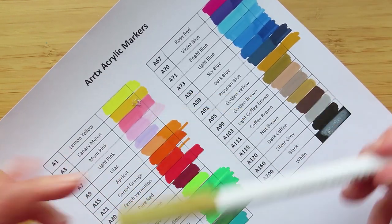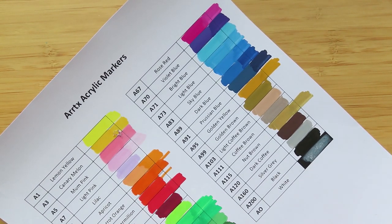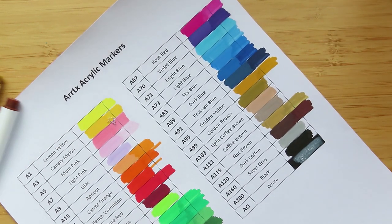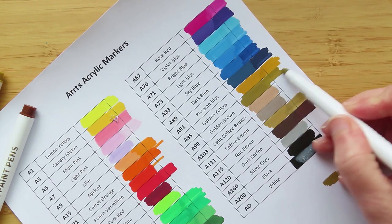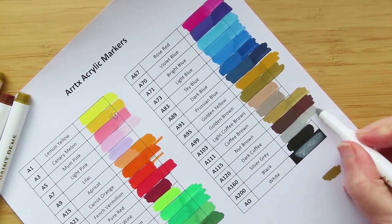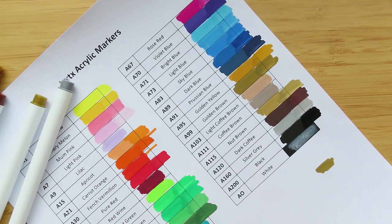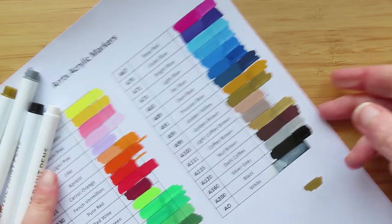Then we've got this one maybe, nut brown. Yep. The lids match quite well. I'm picking the right colours. Okay, dark coffee is this one. That one seems a little bit lighter, doesn't it? Maybe it's just not quite so opaque. This one I think is going to be gold. No, it's not. It's golden brown. This one is silver. Is it silver, silver? No. And then black. And there's a white as well, so we'll do that in a second. Just going to do it there because there's a bit of white. Bit of black to cover up there.